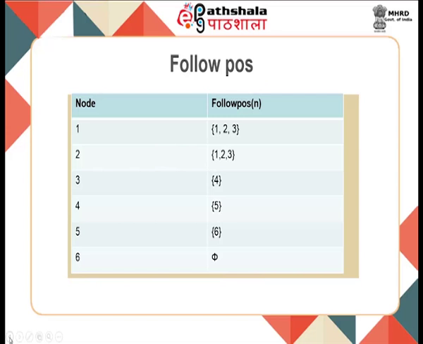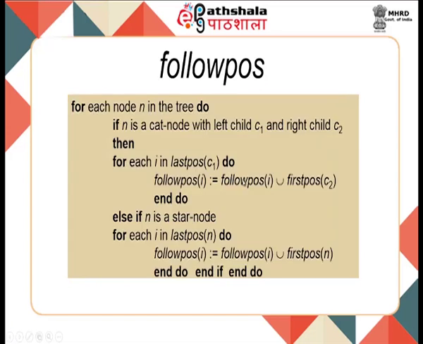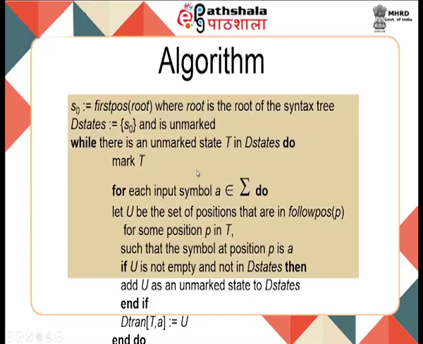Why do I say here follow position of i? You have to keep on accumulating. To start with, follow position of i will have null. Okay. You have to add upon it. You should not replace it. You have to basically add upon it. So, after computing that, we will basically use this algorithm to compute your automata.